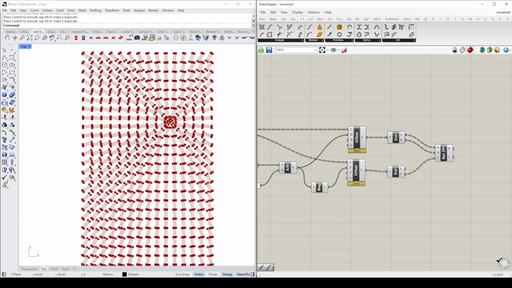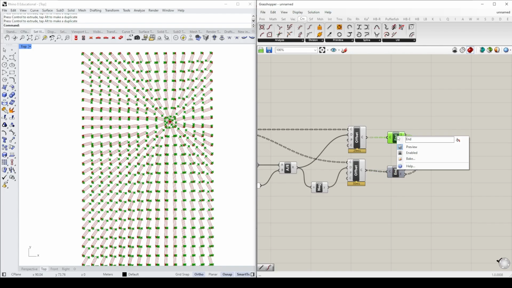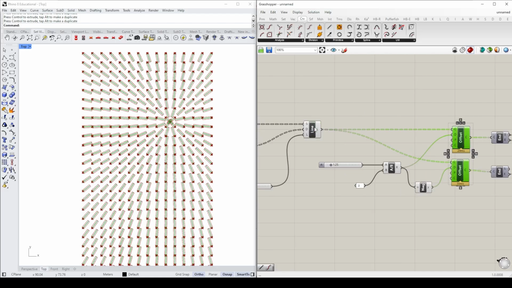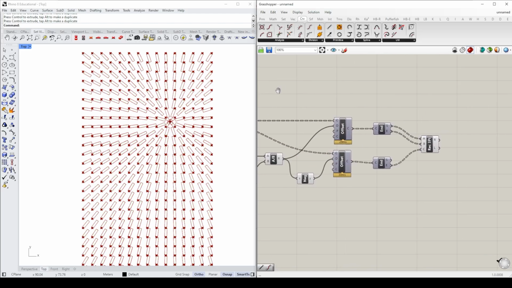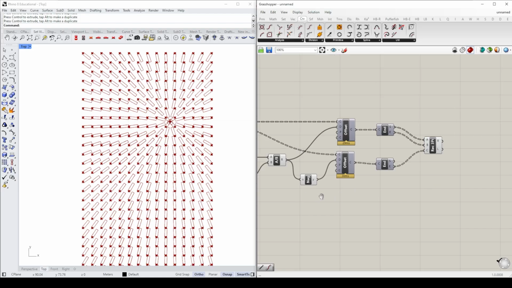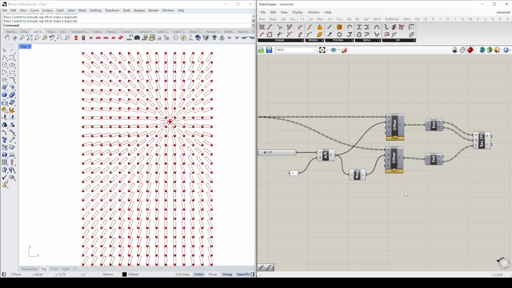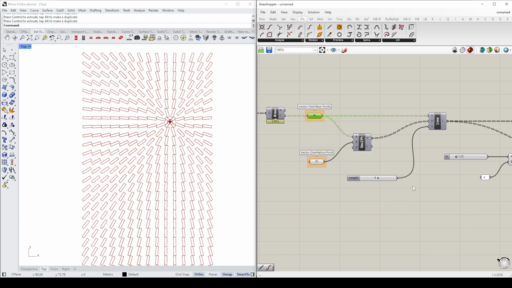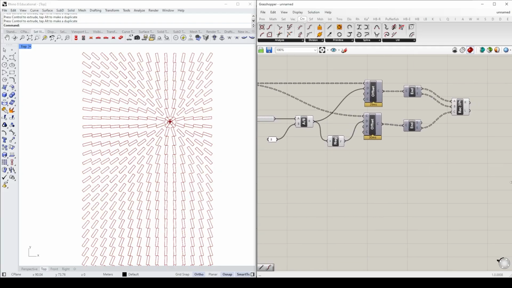you a rectangle. So I'm going to turn the preview for some of these things off just so we can see. So the preview for that off, the preview for that. So basically the preview for everything I'm going to turn off, and also my initial line, turn that preview off as well. So I'm only left with the rectangles and my anchor points. I could turn the preview for the anchor points off as well. Let's just do that. Preview, preview. I'll keep my orientation point on for now.